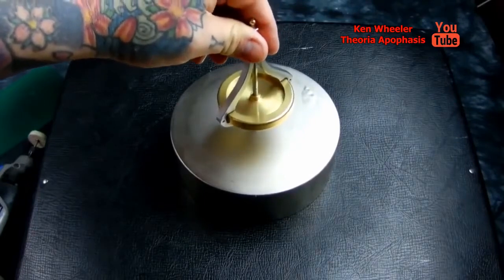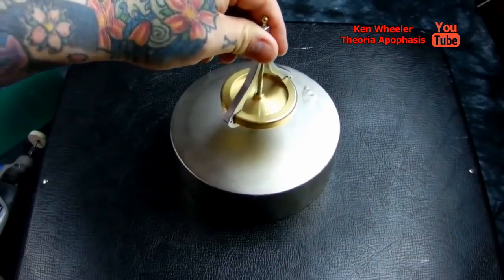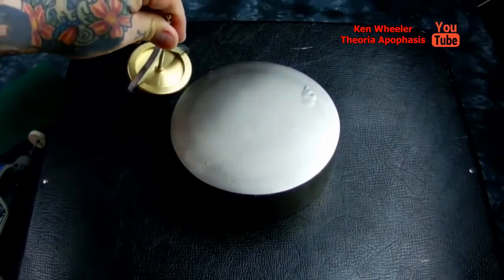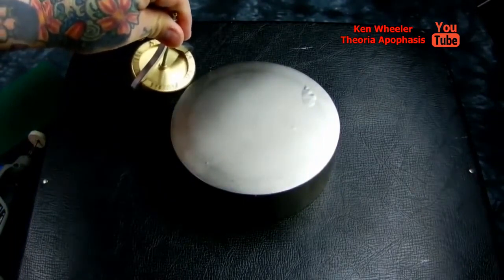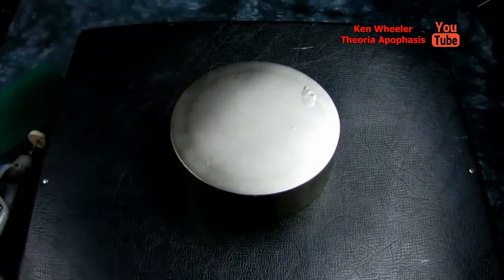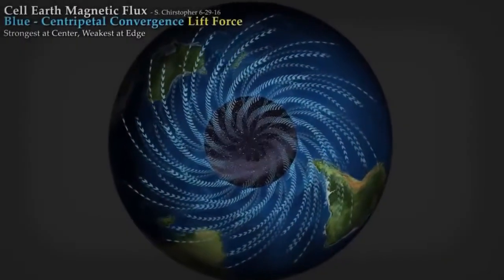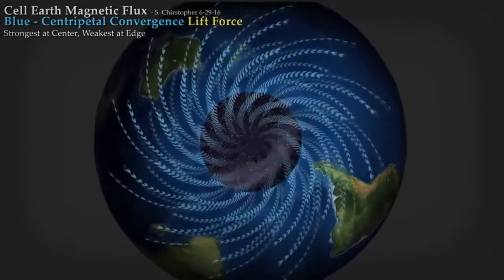So now, let's place it at the centrifugal divergent edge and watch what happens. Not touching it. Boom. Immediate braking. I think I accidentally did tap it right there at the very end. So, the lift force and the sink force of the electromagnetic flux: there's an inversely proportional relationship between the two.